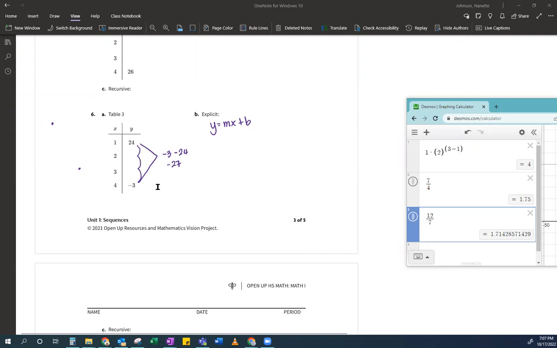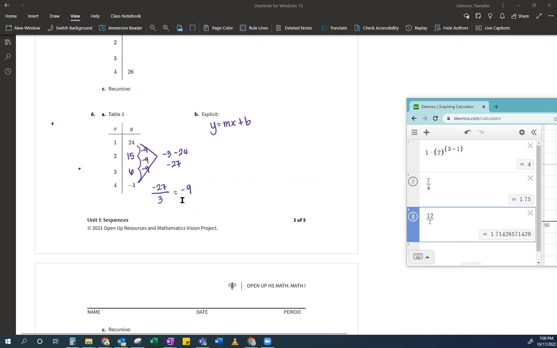Now, if you're hearing me, that just means I need to go -27 divided by 3. Well, that's just -9. So is that -9 here, Miss Johnson, every single time? Yeah. So when I subtract 9, subtract 9, subtract 9, that's how I would get these numbers here. So let me do that really quick. So that would be 15. That would be 6. And this is the test, right? Is 6 take away 9, -3? Everyone's like, yes.